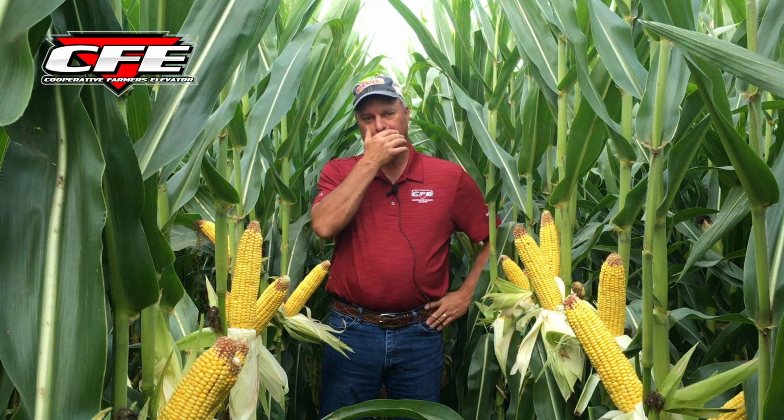If we look at another frame here, what we have within our test plots, as far as rainfall from basically May 1 to the current time, our plots in that northern Sioux County, southern Lyon County area, a lot of those plots are only running about 7 to 9 inches of rain in that time frame. If we look at what we get along Highway 9, northern Sioux County along the state line, that area has gotten some more rain, probably running anywhere from 12 to 18 inches of rain since planting. Lake Park is probably the high water mark, with probably 18 to 19 inches of rain since basically the 1st of May, and you can see it looks better.